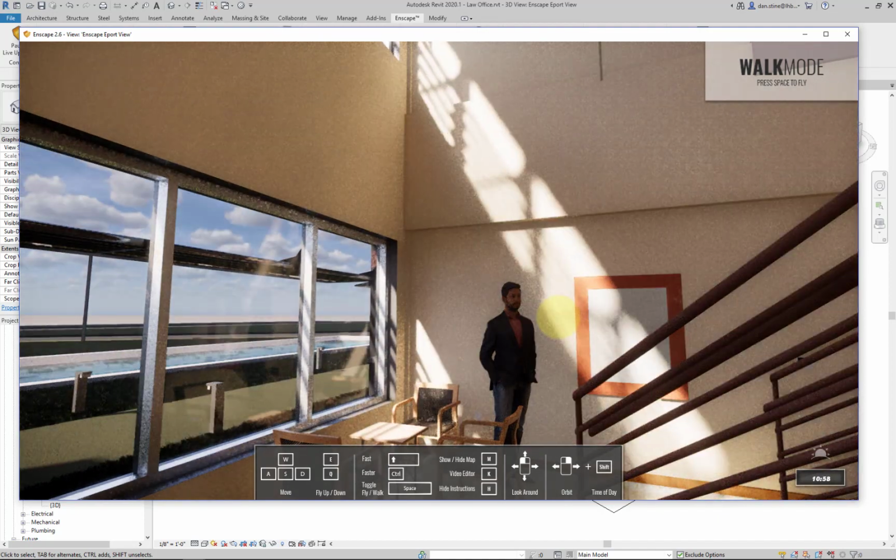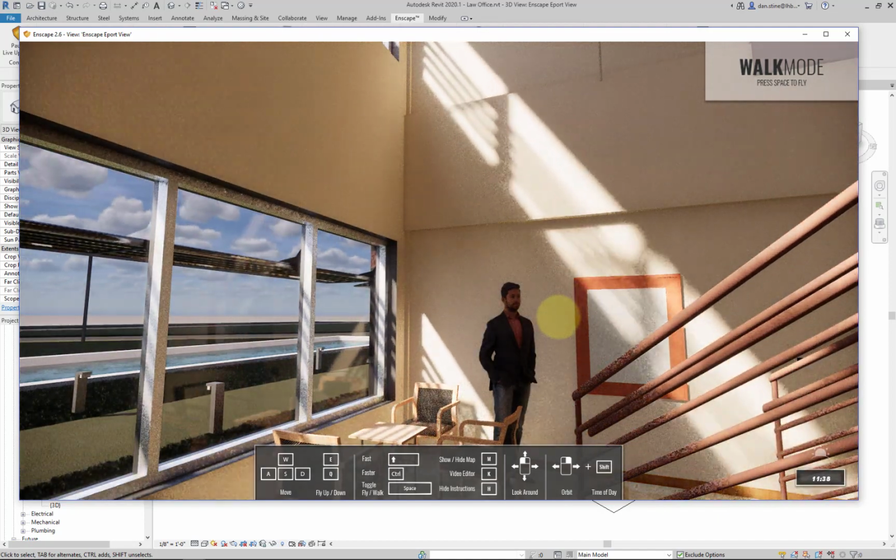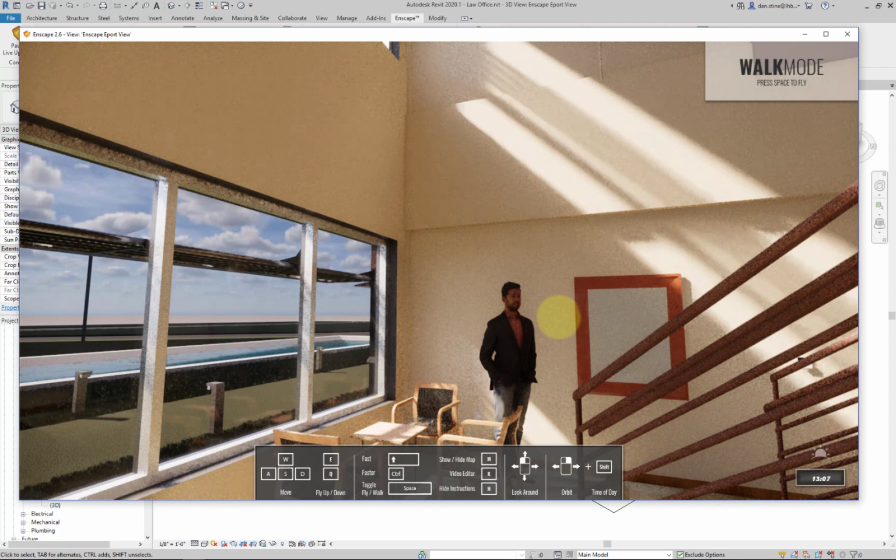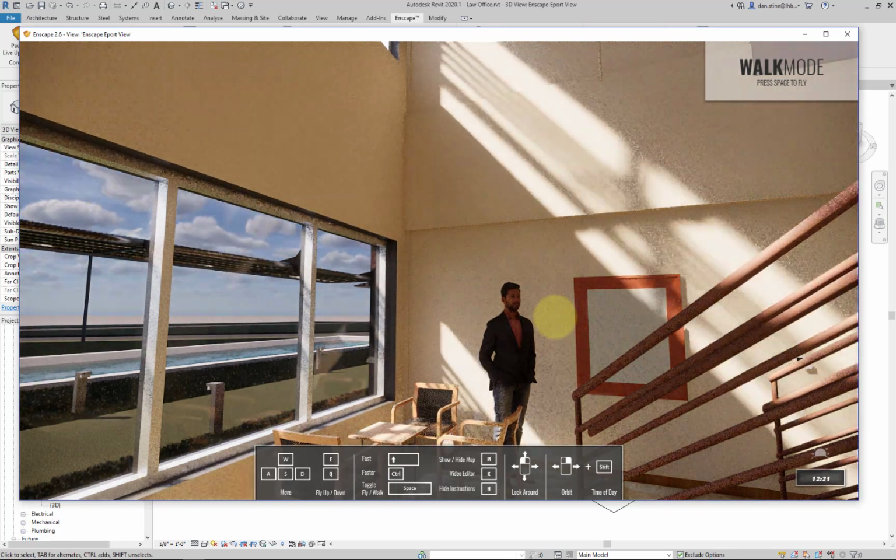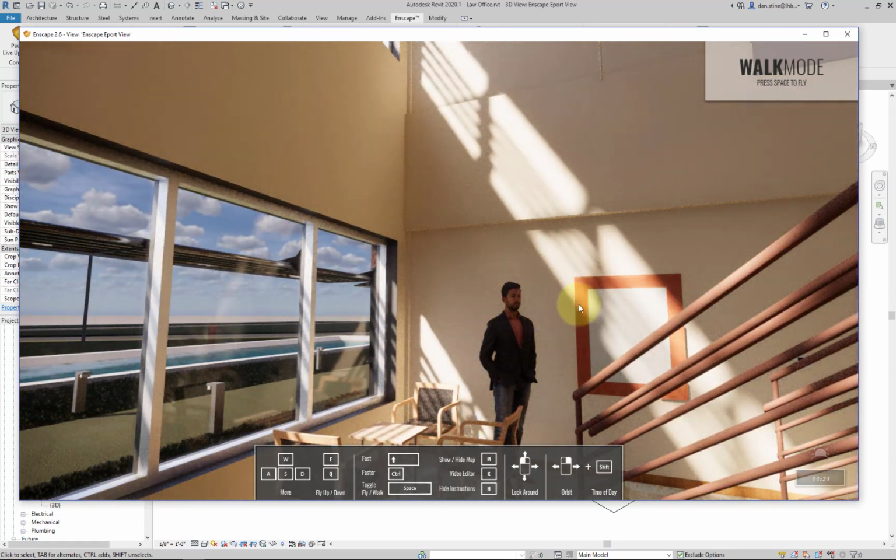So we can see how that light shelf on the exterior of the building is blocking or not blocking sun at different times of the day. Remember, the month and day are fixed. Those can be changed, but you have to go back to Revit to do that.